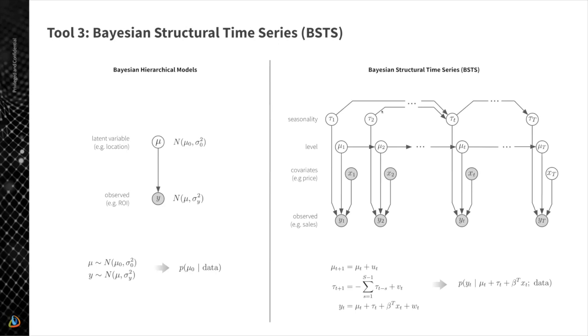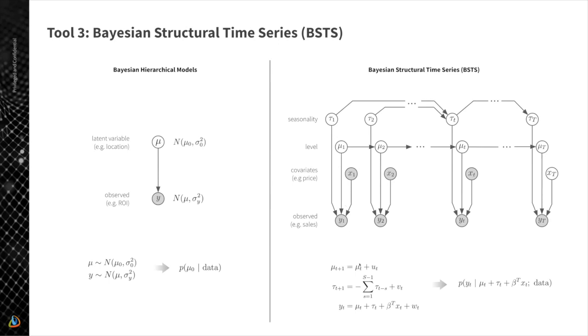Essentially, what we normally would do, we will have some data, like let's say our sales data, and we will have some covariates that we observe explicitly, for example, our price numbers, but we also can assume that there are some hidden latent processes that evolve according to their own trajectories, but we do not observe them directly. For example, it can be something related to seasonality, it can be some cycles in the data, it can be trends. We do not really know if these cycles or trends are present in the data. We need to estimate these parameters that will tell us if they actually are present, or if these parameters are zero and these effects are not present.